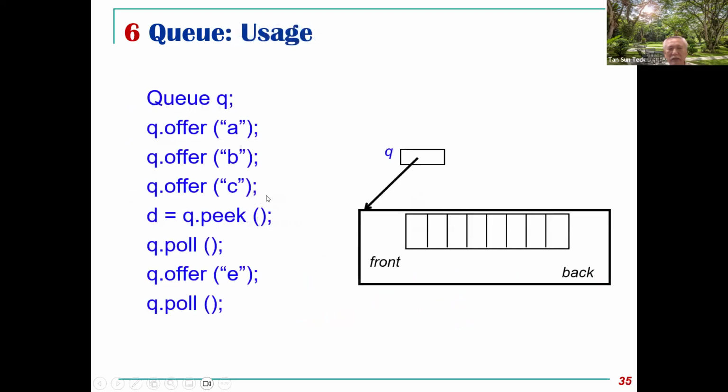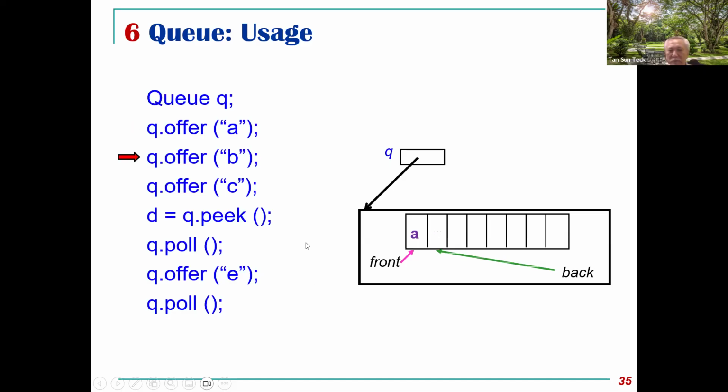Right, so again, to illustrate how the operation of queue is working, create an empty queue, right? So you have the front and the back. In this case, you should always know that this is actually an implementation of queue using an array. So you have a front index pointer and you have the back index pointer. So when you offer, the front pointer is always pointing to the elements, and the back pointer is always pointing to the empty space. Okay, so that is the implementation.